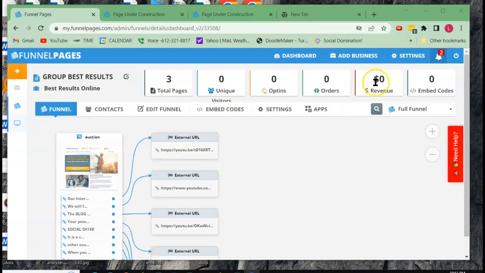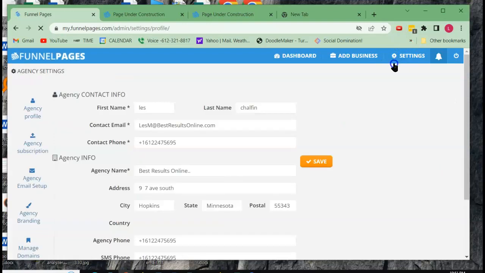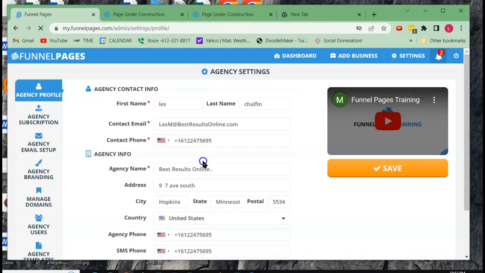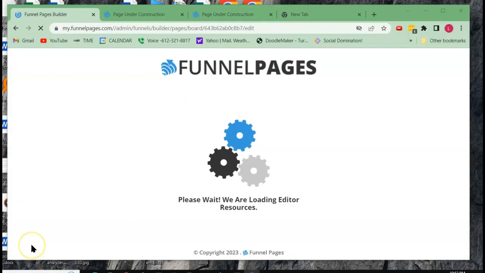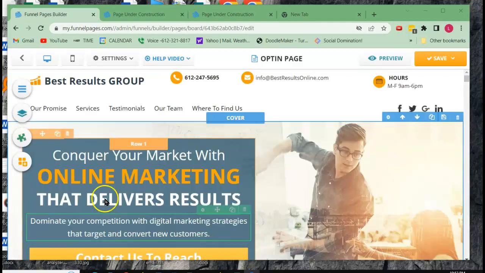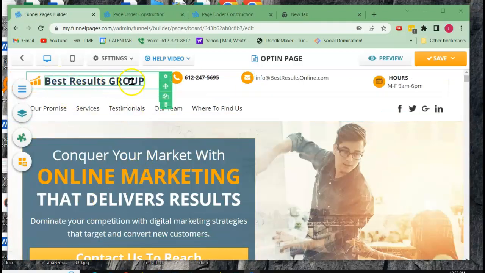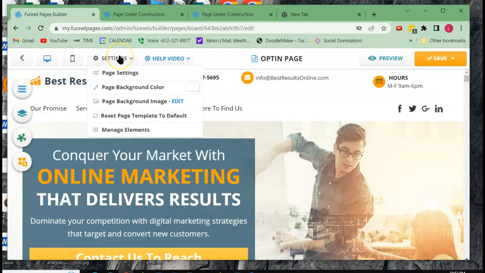I went back to the first page again, clicked on settings. Nope, that's the wrong settings button again. I clicked on edit page this time, waiting for it to pop up. Okay, I opened up best results group, pull down settings. Previously it had changed back to auctions when I did this.